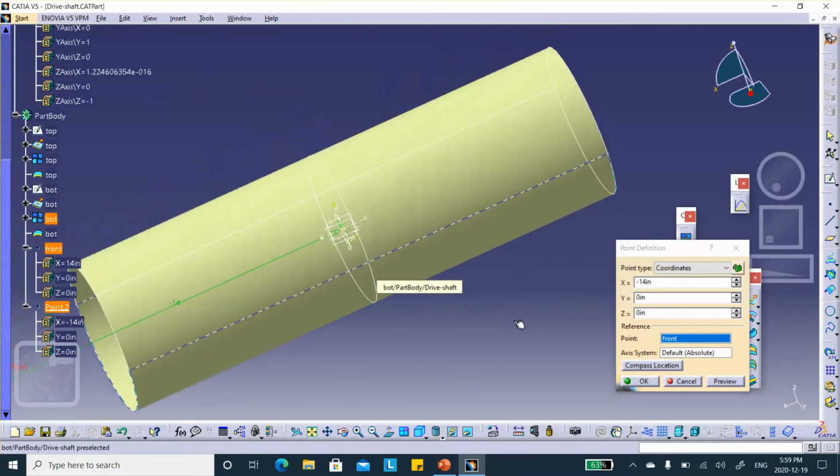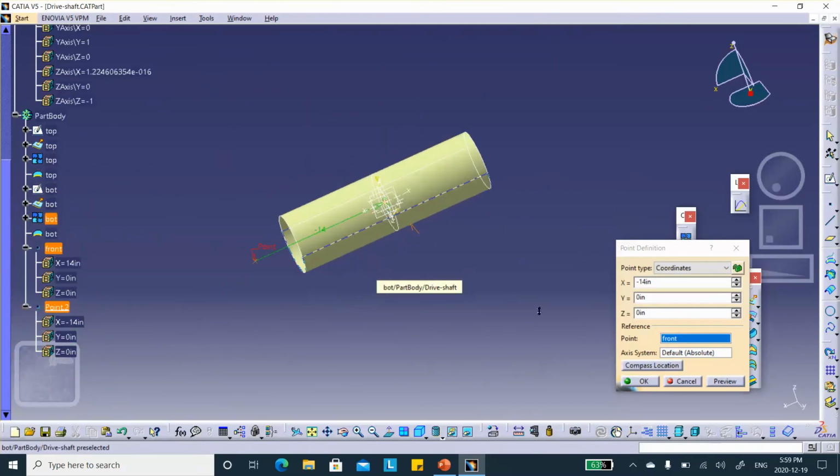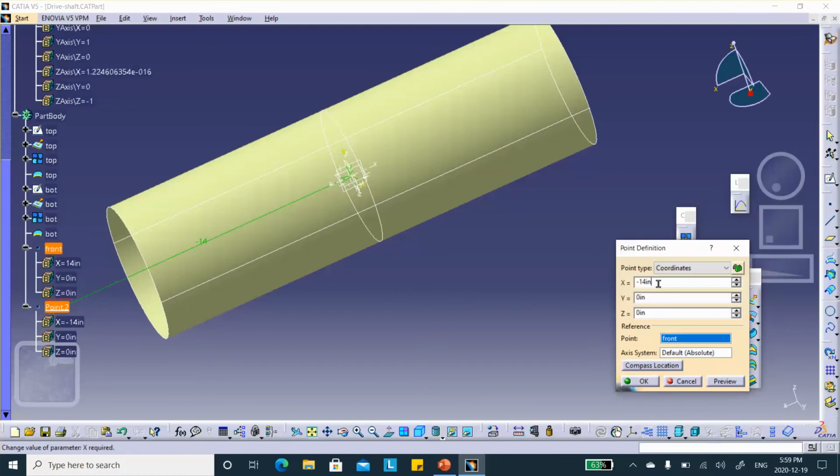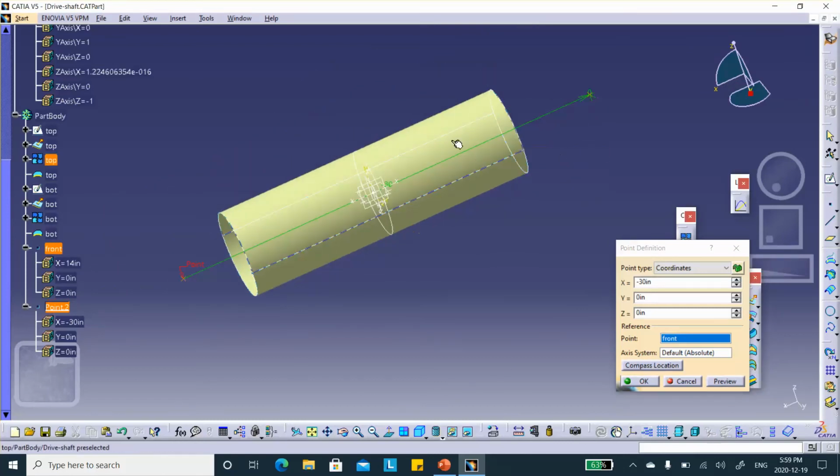Oh, minus, let's see now. So let me make this thing minus 20. Oh, it's right there. So minus 24. How about that? Right there. Minus 30. That's too much. Minus 28.